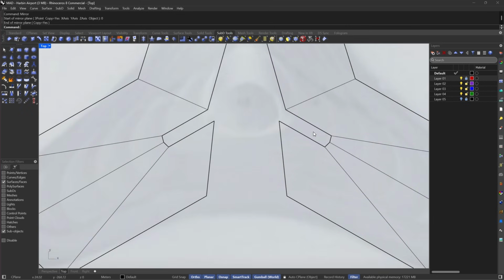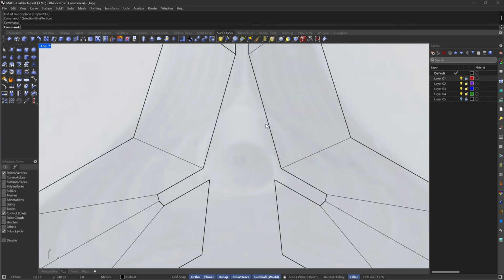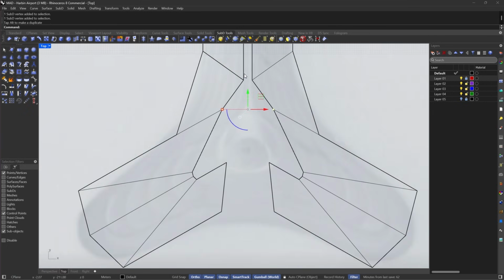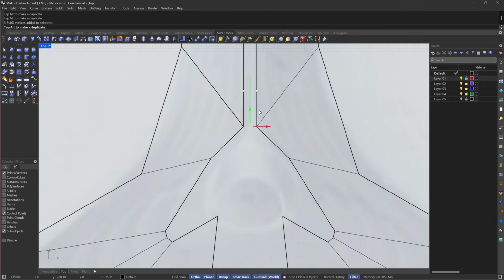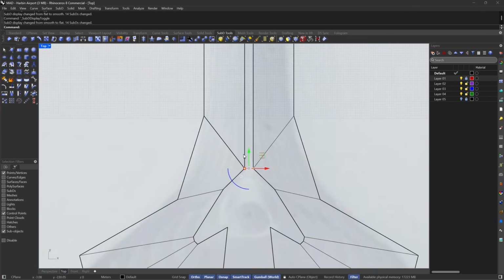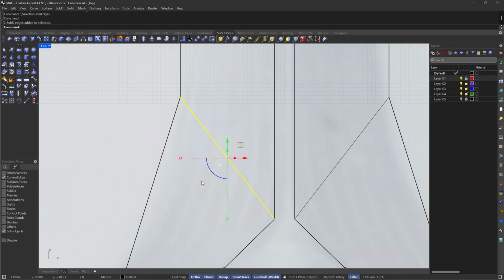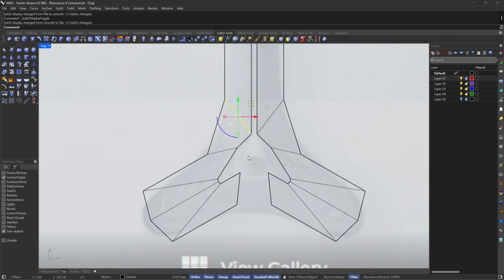And I'm not happy with this part. So I'm going to try to fix all of these elements. I'm going to start creating this kind of shape. So I'm going to bring this a little bit down here, so I kind of create this. Let me just stitch those so everything is kind of connected.